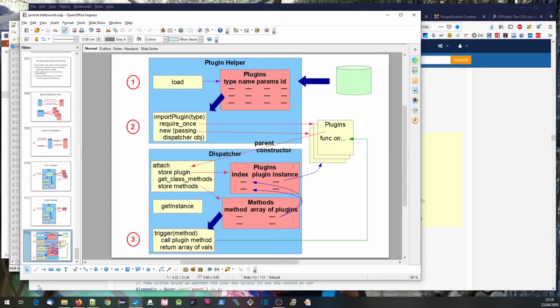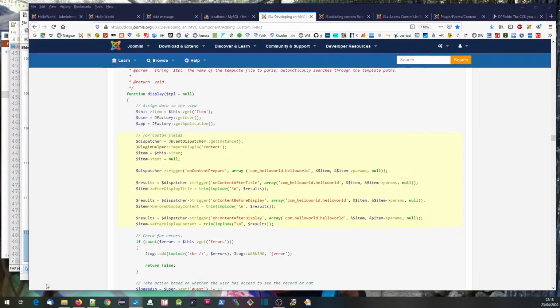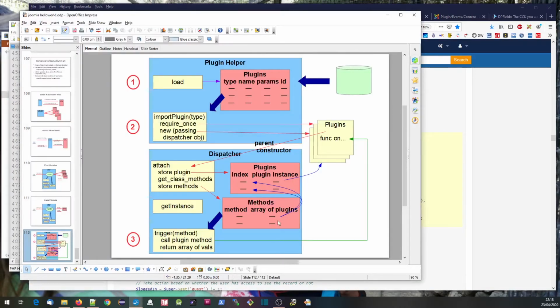So in this case, it will look for a method which is called onContentPrepare, and then it will find all the plugins which have that method, and then for each of those plugins it will call that method on that plugin instance.